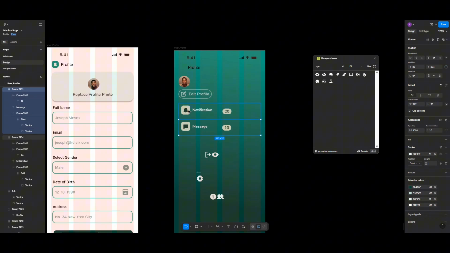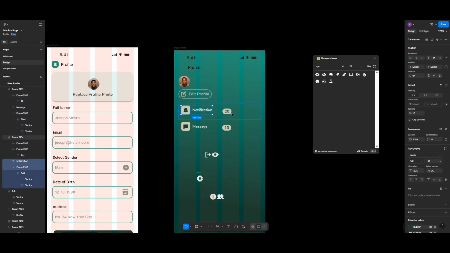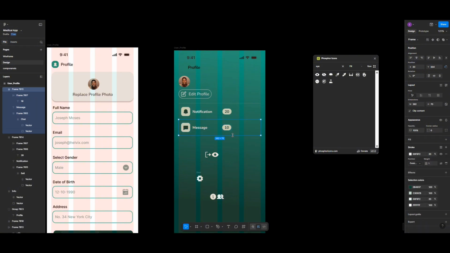Once you temper with that, you're also going to go back there, select the three and distribute them to the center of the frame. Do the same thing for this one, center of the frame. Okay, so I think it's better now.